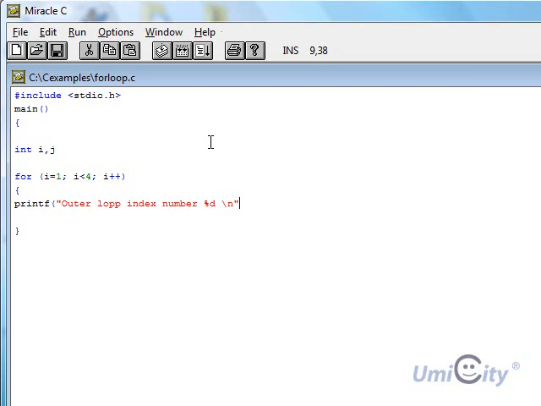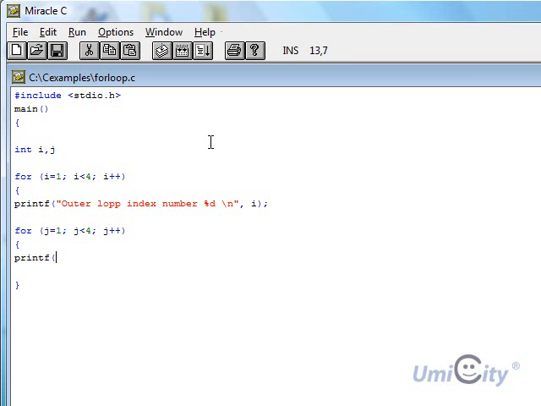But now we're going to have an outer and an inner loop, and both conditions need to be fulfilled for the program to end. And now we're going to start another for loop, this time with the j. j is a different counter, and j is less than 4 again. This time j plus plus. And we're going to print the inner now.